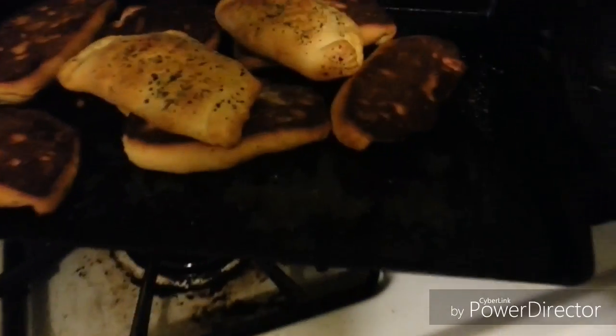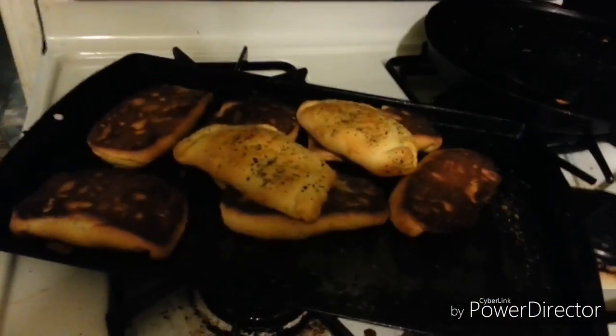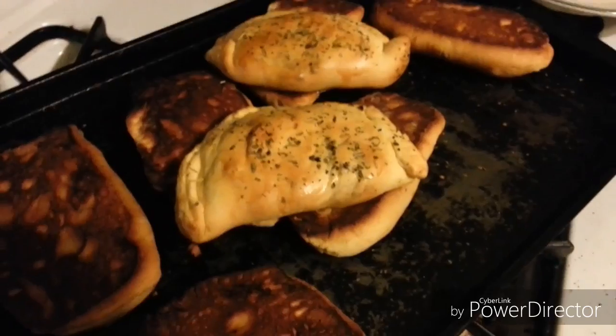Alright guys, let's get them suckers out of there. It's only been a couple minutes, but you know these biscuits can go quick. Alright, we'll leave these guys in there a little longer. Well, I'll take them out too. What the heck? Boom, boom, bam. There you go. I'll just dump them right on top of there like that. In a moment, I'll plate it up and we'll see what we're looking at.